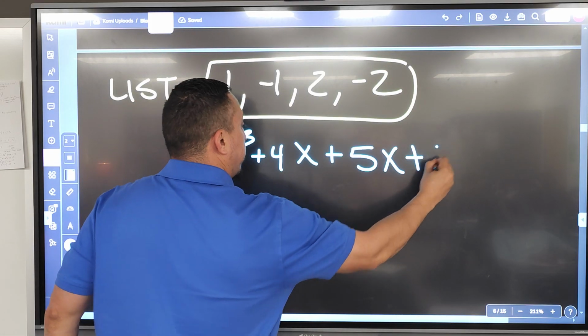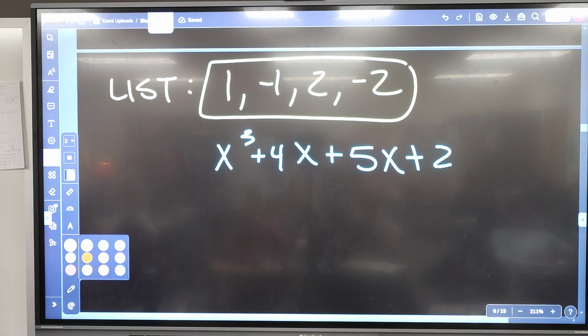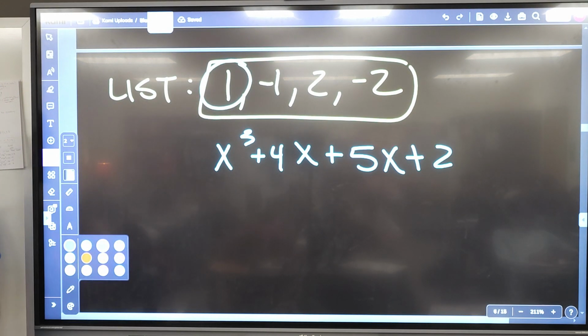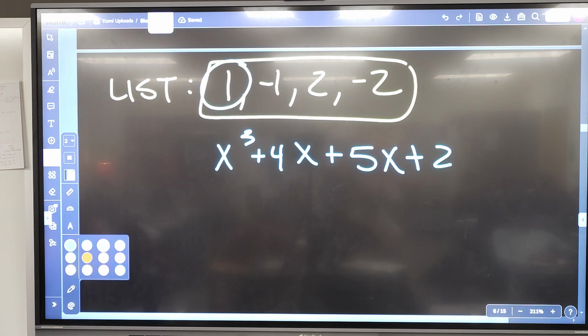x plus 2. Okay, go ahead and synthetically divide that. I suggest that you start with 1 because it's usually easier to work with. It has to be negative. What does? The list, one of the, when we're multiplying by, it has to be negative. Why? Because if not, you'll just keep adding that and your factor will be 0. Oh, okay. So it has to be either negative or negative. Good. So if you made that connection, try.